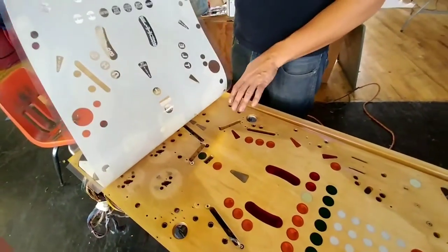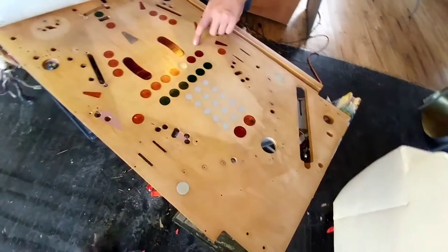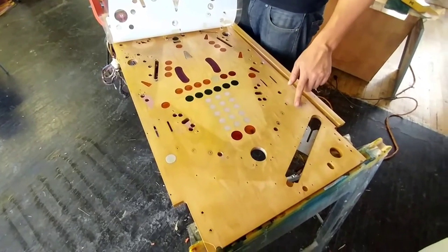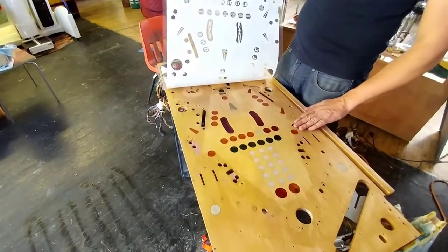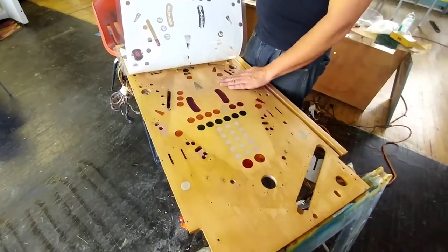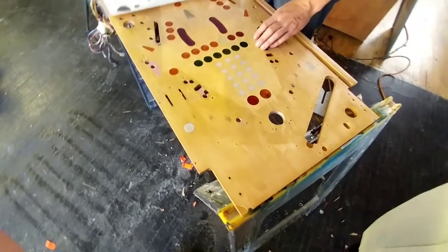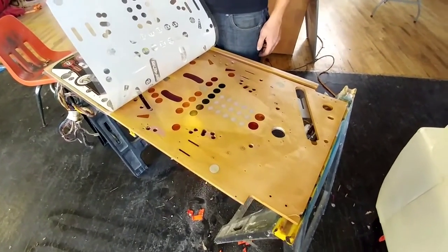After sanding everything, just apply a light clear coat across everything. That way it seals it in, gives it a nice surface, and it'll kind of remove all the scratches on your inserts. If you have any inserts that you need to level, you want to do that before applying your overlay. The sanding process will take them down a little bit, so if they're just a little off you don't really have to worry about it — your belt sander will probably flatten those out for you. But if they're really far off, you want to level them and then hit them with a little superglue so they stay put.